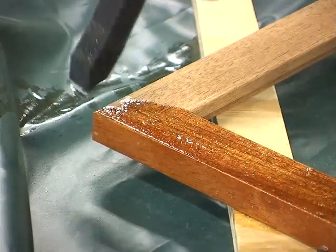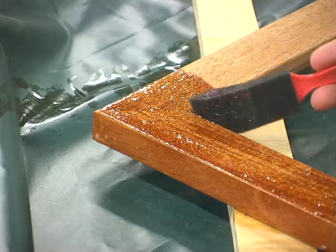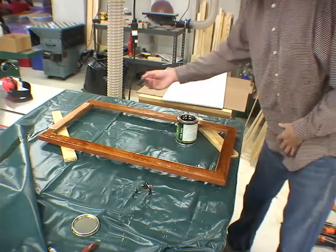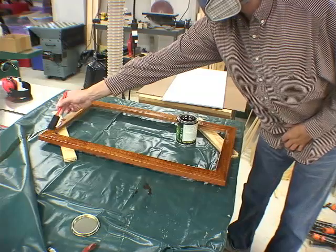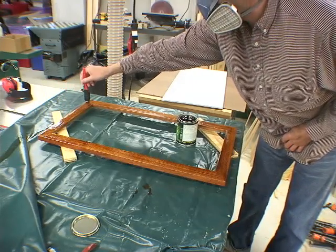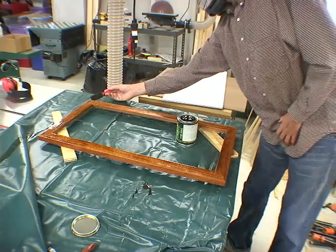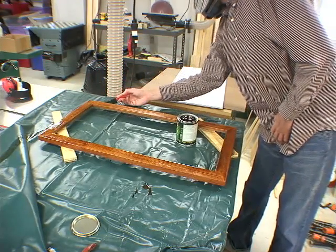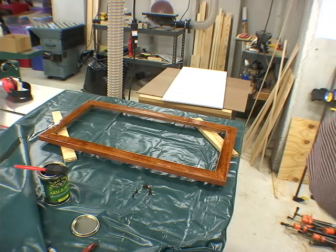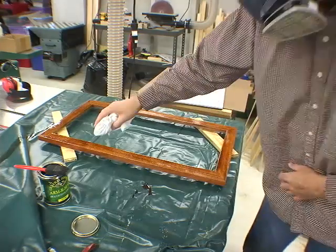And here's after the four sides have been glued together with that jig. I'm using some Armor Seal. The first coat, I just flood the surfaces. And within 5 minutes, in my case probably a little less because it started getting tacky pretty quick here, I flood it real quick, and then I get a rag and wipe off the excess before it gets too sticky or tacky. And that gives us the first coat.